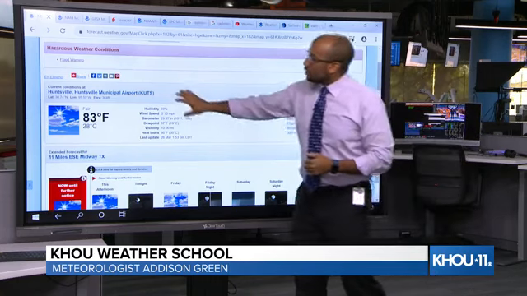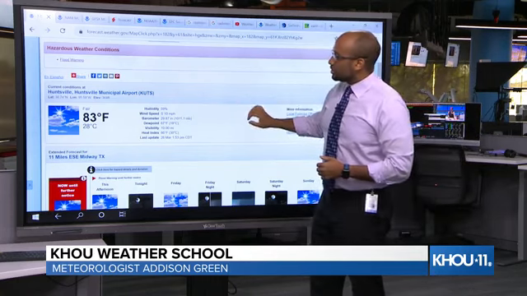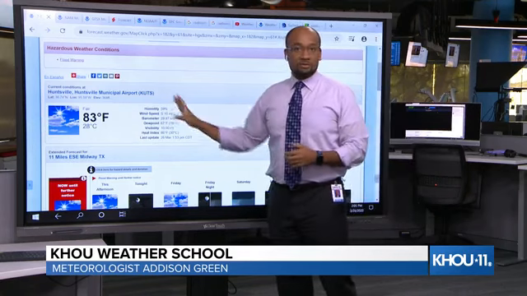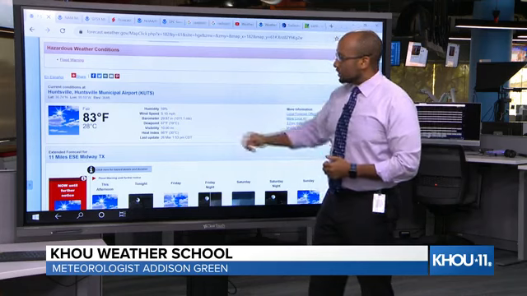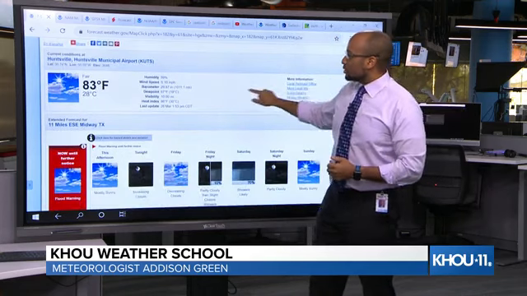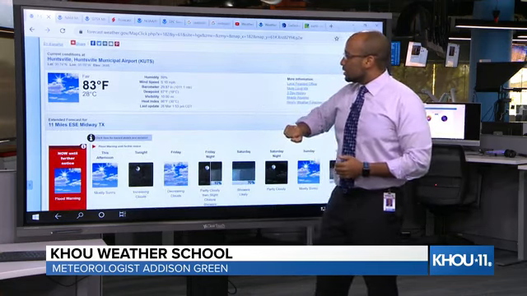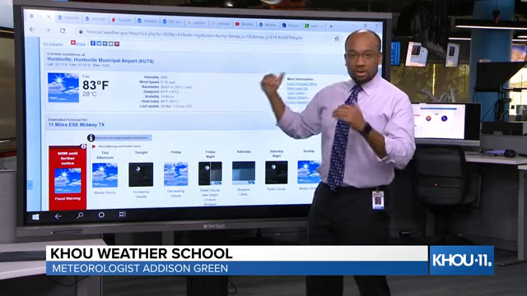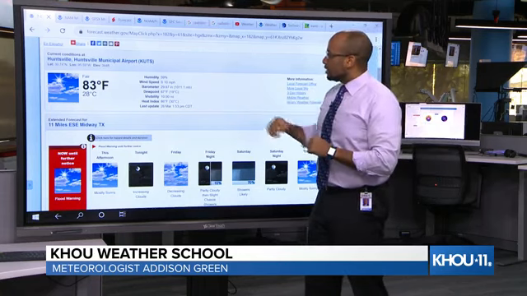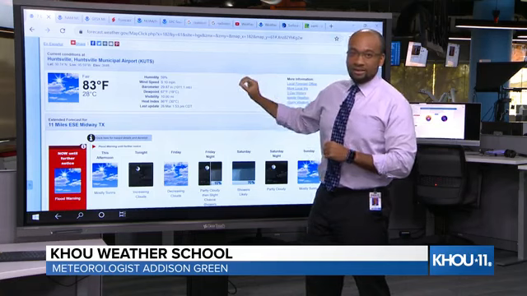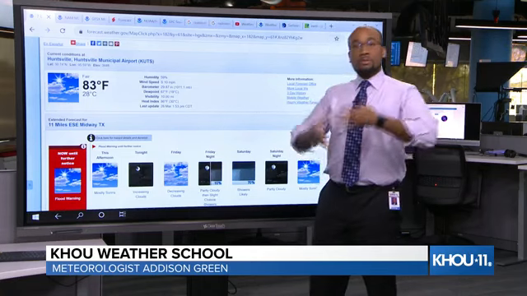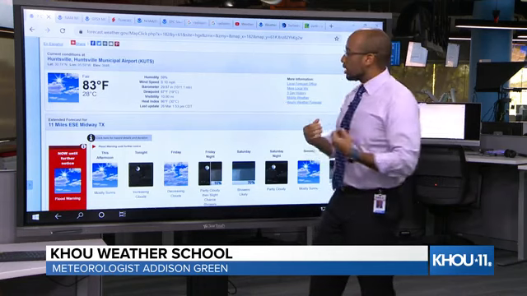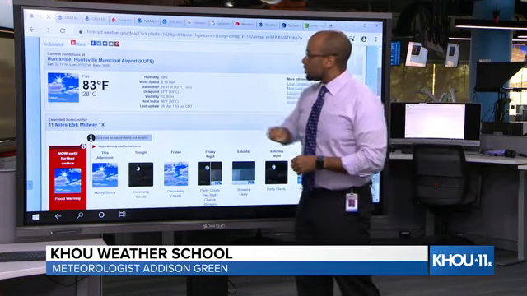But as we look at this page, we can see that we have multiple pieces of information coming in. You can see the sky conditions and the temperatures. It's 83 degrees in Huntsville. Also see the humidity, wind speed, and the barometer, which talks about pressure. That's a very important piece of data that determines if we're going to have a cold front coming in or high pressure building in. Do we have storms arriving?